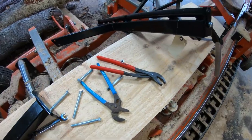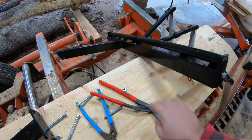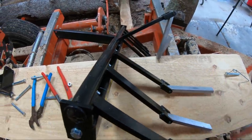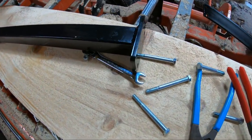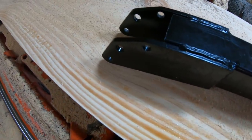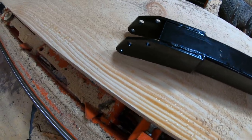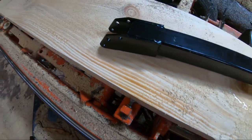It pretty much consists of this part right here that comes up and attaches to this other bar. Then you got the fingers hanging down right here. And then this other part, which actually mounts to the sawmill on the front. Then you got three different adjustment holes, it looks like. Depends on how high you want to put up those drag bat fingers. I'm assuming that's why there's so many different adjustment holes. We'll find out when we put this thing on.